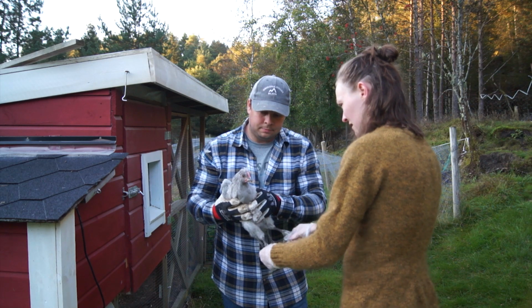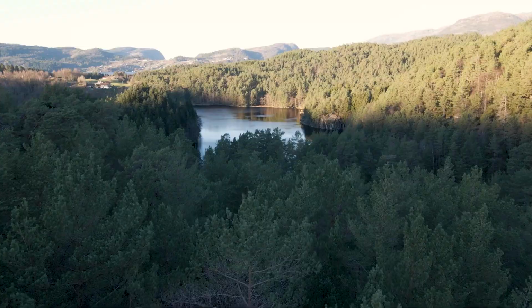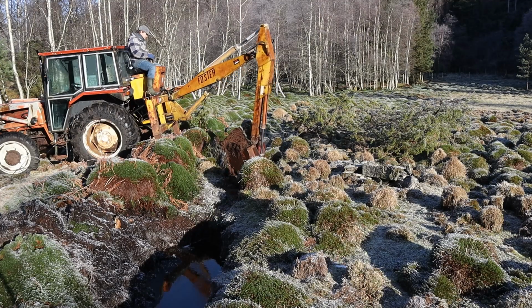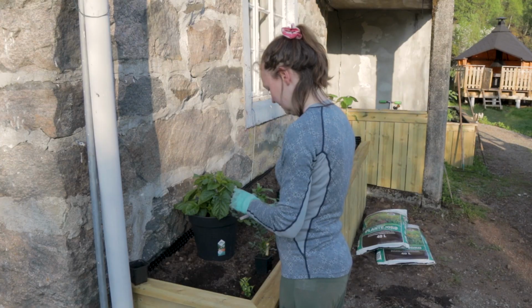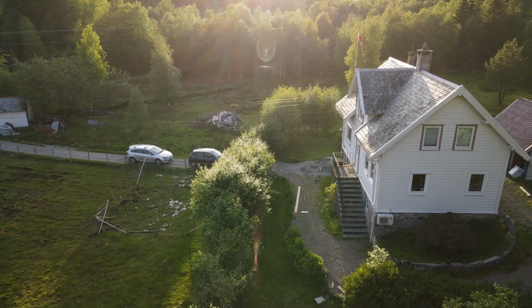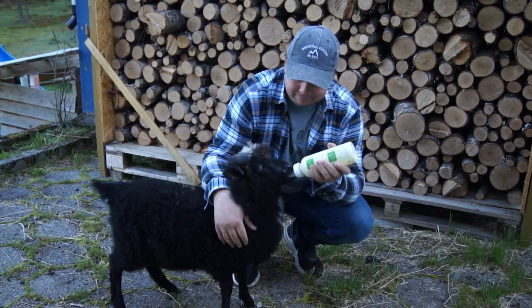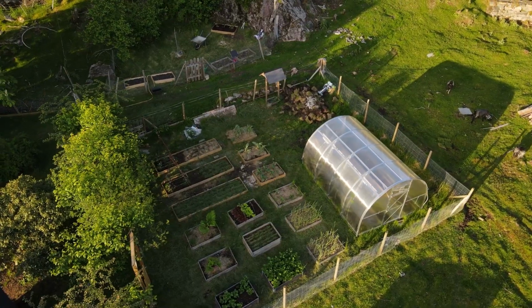8 years ago, me and my wife bought this 100-year-old abandoned farm on the countryside in Norway. We have been working constantly to make this into a sustainable, self-sufficient paradise for us and our kids. With loads of hard work, we have brought back life to this farm by adding animals and growing an increasing portion of our own food.